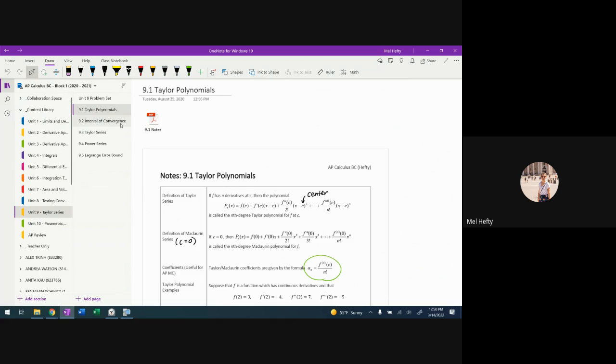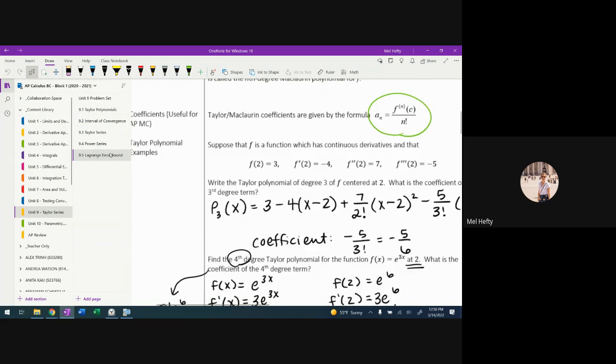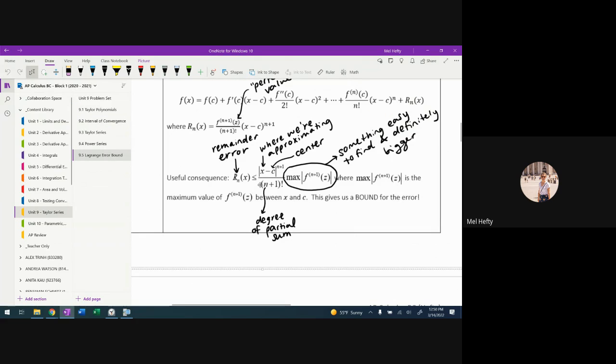Taylor series and power series are kind of how to get around doing this without taking a million derivatives. And then big boy, Lagrange error bound. This is probably one of the hardest things we do because that's the formula. So it's like, what the heck is that? So that's talking about how far are we off? If we stop our approximation at 6 terms, how far are we off from the actual thing? These are last year's notes. So this is what we'll be talking about. It is a weird process and the formula is really big, but it's not that scary once we get enough practice in.